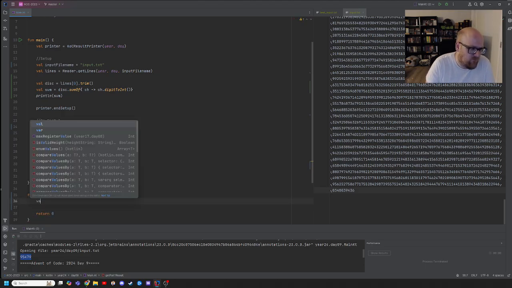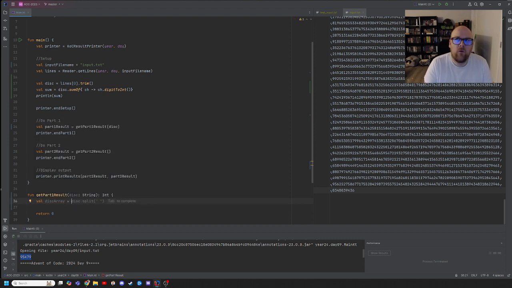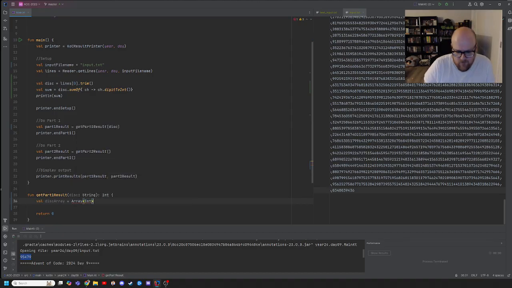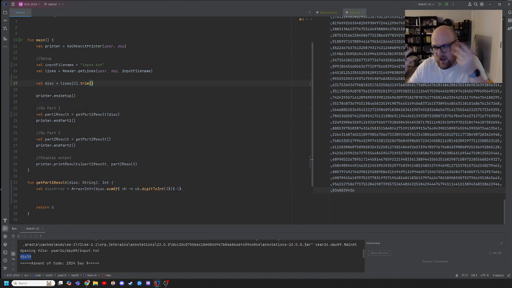So there's going to be val disk array equals array int of size, right. I think that's right. Yeah. And then I'm going to initialize all of the values to -1, so that way I know what's empty is -1.